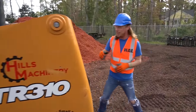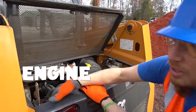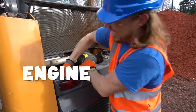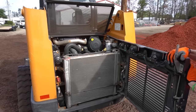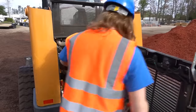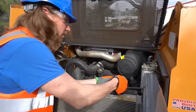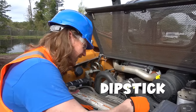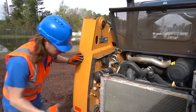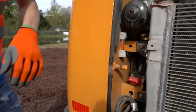Check this out. This is the engine. Let's look inside. Yeah, check it out. This is really cool. There it is. How cool is this? This is how it works. You got the radiator. That's cool. And the oil goes in there. And there's the dipstick. There you go. That's cool, right? That's so awesome. Let's turn it on. Let's see. There it goes. It's ready to go.